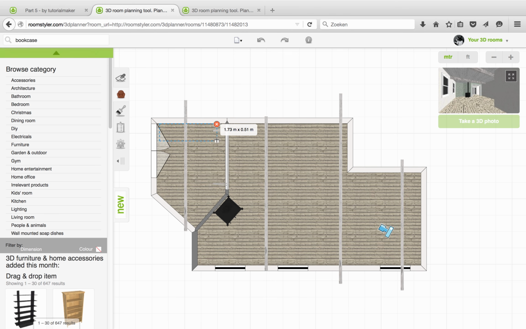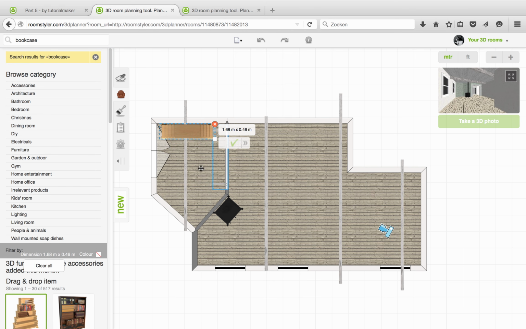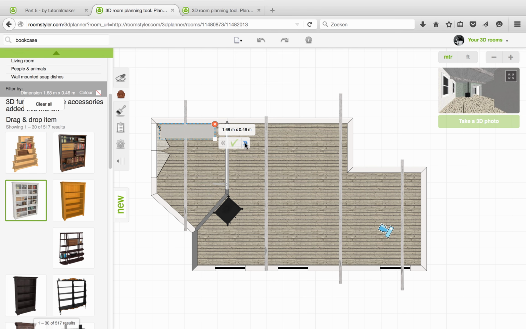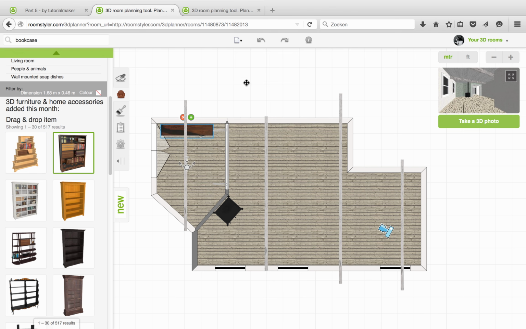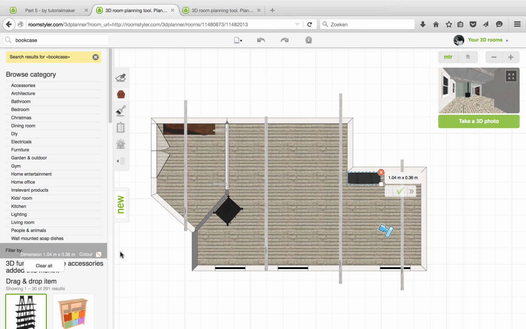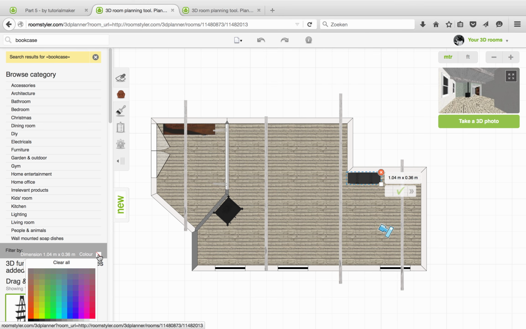and I'm resizing it. And then the dimension filter searches through bookcase, and this way you can flip through the items that have the same kind of footprint but different heights, colors and designs. I think I like the second one, so I press green mark and there we have a bookcase. At the end of this wall over here I could use a smaller bookcase, so I'm clicking the dimension filter again and resizing it. And let's see if there's a wide bookcase in this selection.